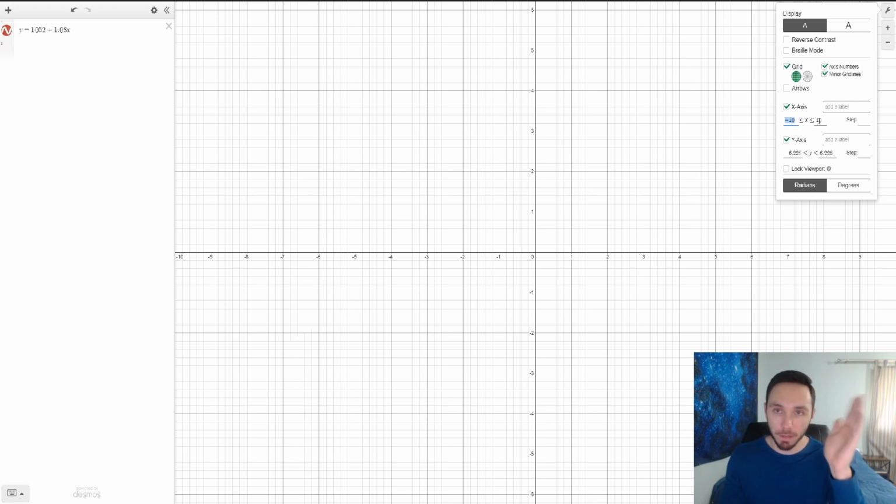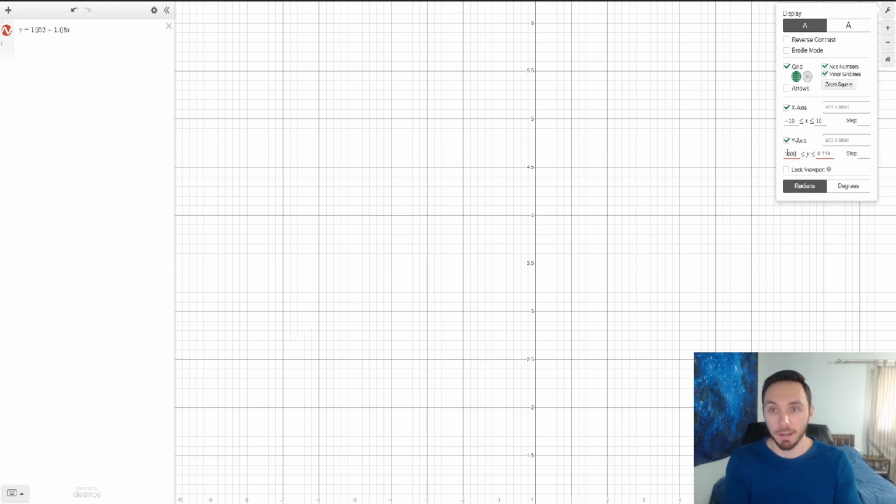A lower x bound, an upper x bound, a lower y value bound, and an upper y bound. Because that kind of thinking can save you time not only in your normal math class, but it builds number sense. So if your y-intercept is at 1,052, you should probably make your lower y bound quite large in order to see it. Let's make it like 1,000.